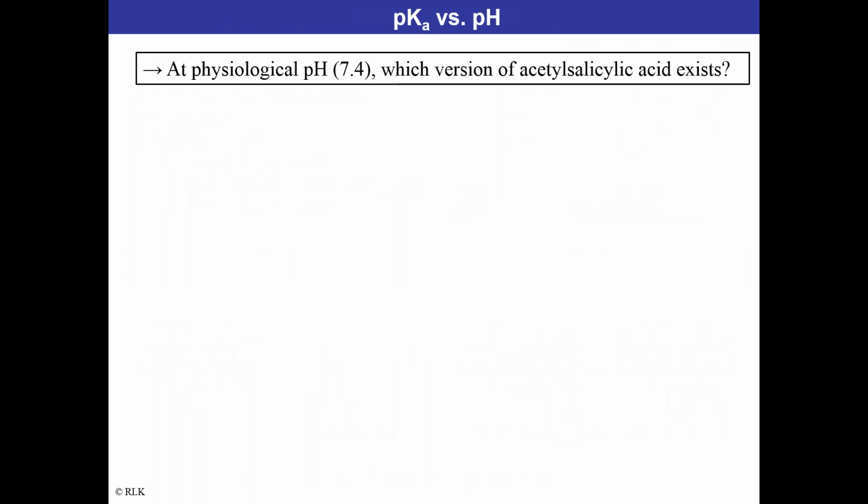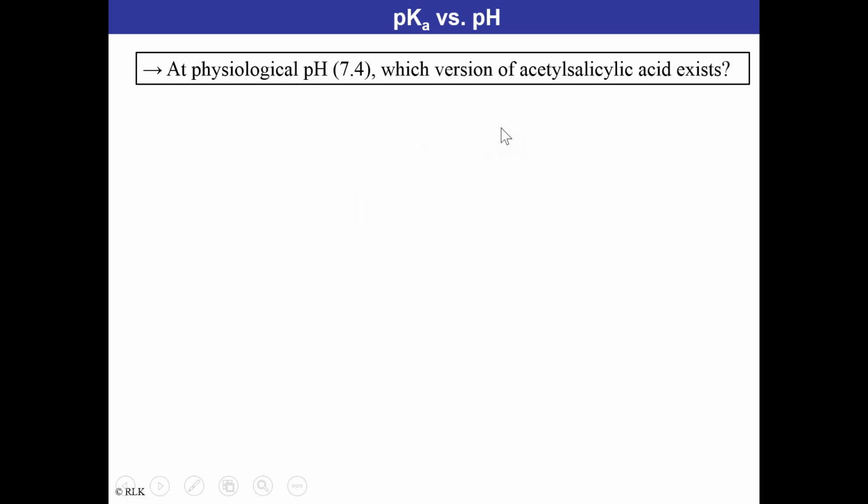So now let's talk a little bit more about pKa and pH. At physiological pH, which we take as around 7.4, is it perfectly neutral? No, but it's also not really basic either. Things that are pH 8 and higher are going to have a decidedly basic character. I would consider 7.4 still to be right around neutral, okay?